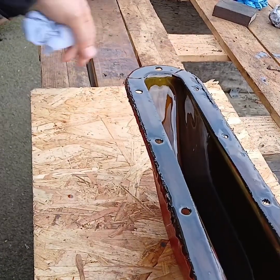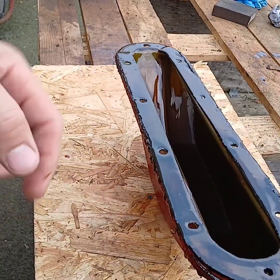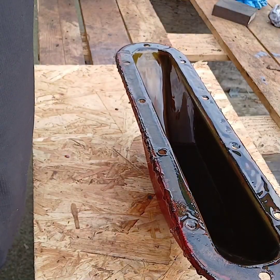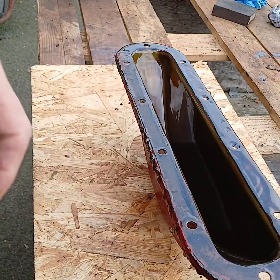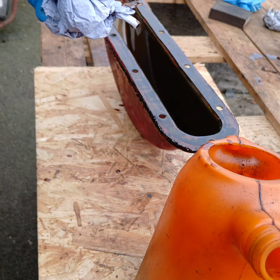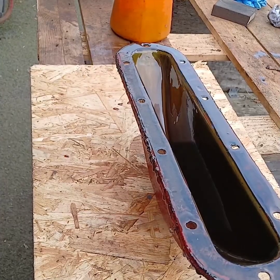Hope you can see this. Just going to take that old gasket off there now, and I will use that as a template to make the new gasket. Right, let's give this a good clean.